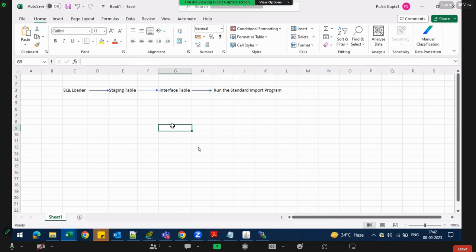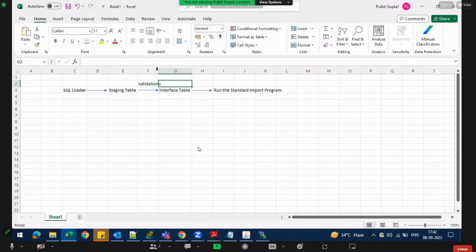With the help of the SQL loader, we can move the data from the flat file to the staging table. The staging table puts the data into the interface table after doing some validations.